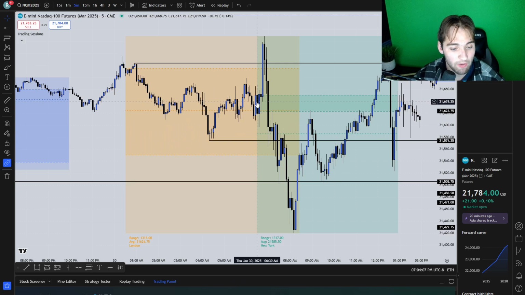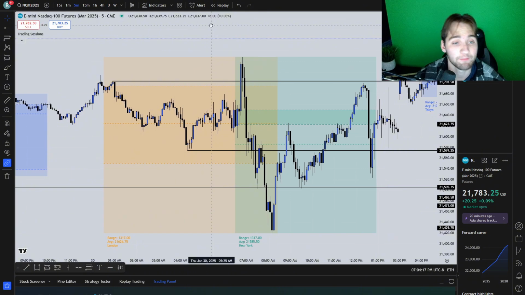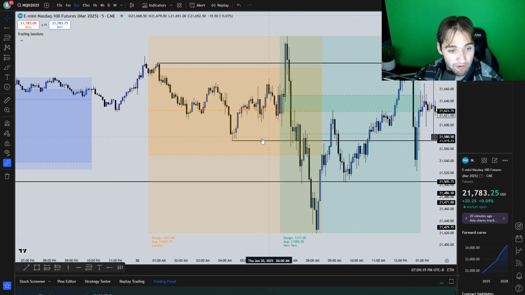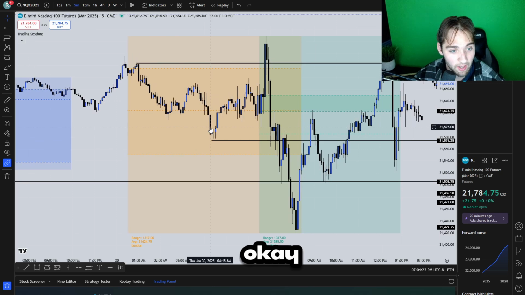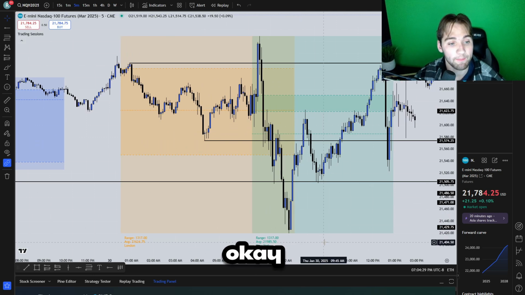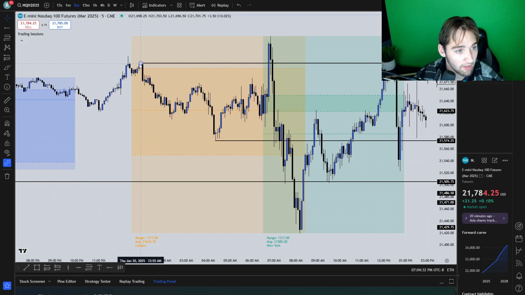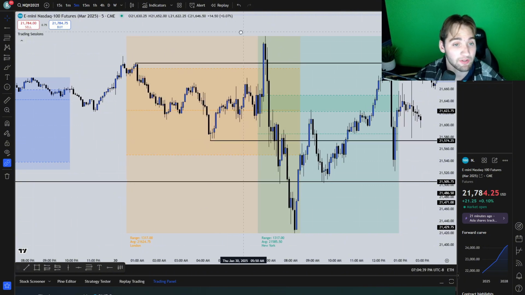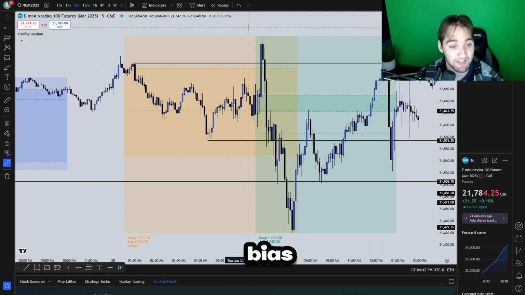So what does price do at the opening of New York session? Price comes up, hits this high, and reverses off of it. This is called liquidity. Again, pretty simple. And then what does price do? It's attracted to this zone. Price comes down, hits this liquidity, bounces off, but then continues to the downside. So when price reaches up here, it's looking for more shorts, and then down here, potentially more longs, but it just depends on your strategy and your bias for the day.